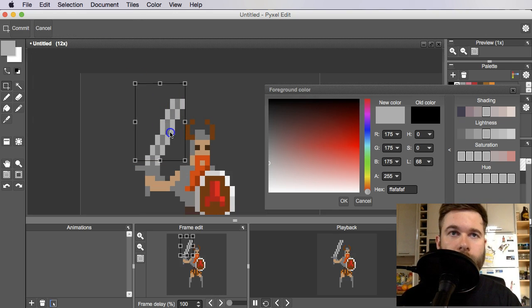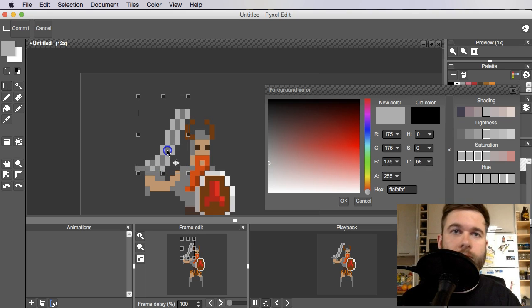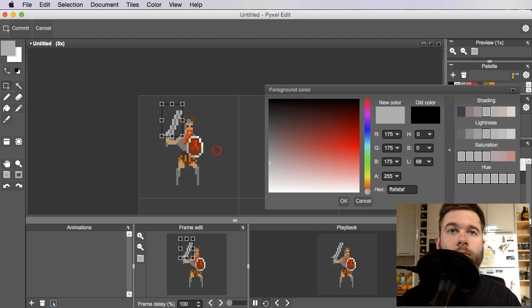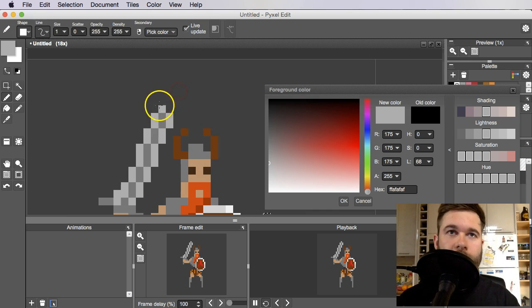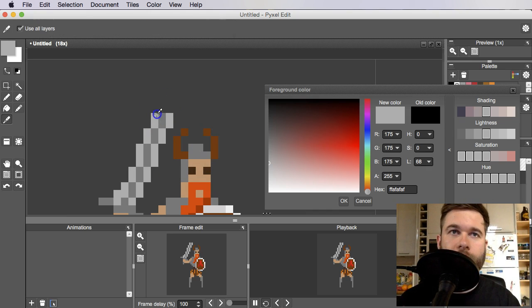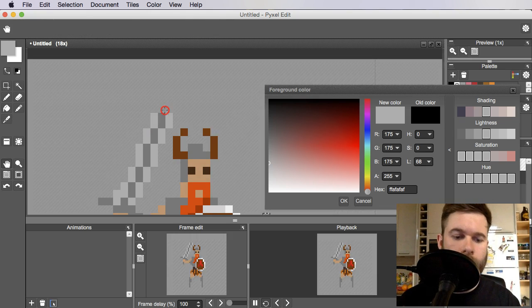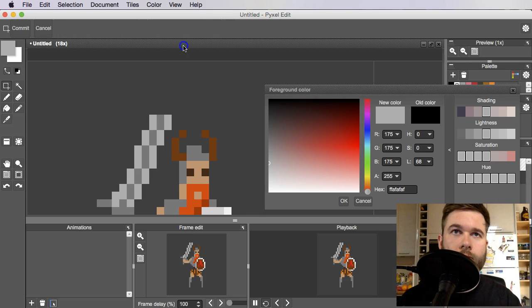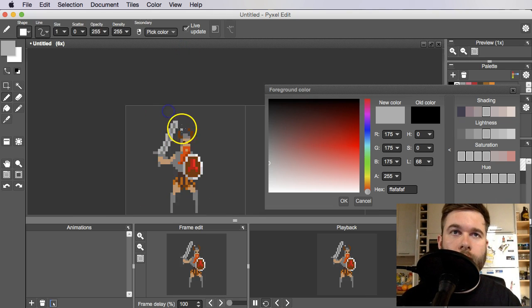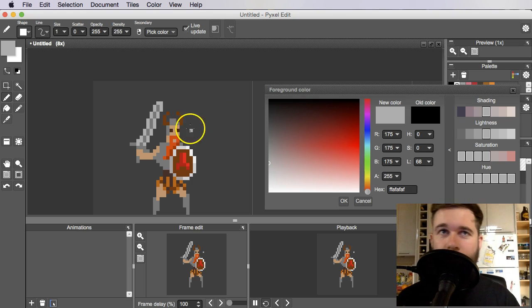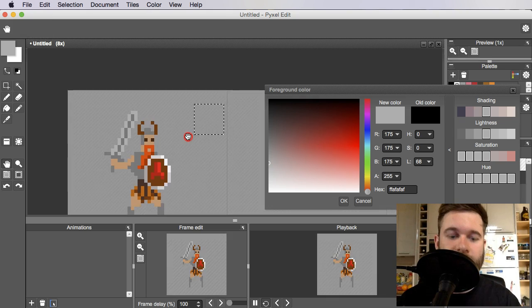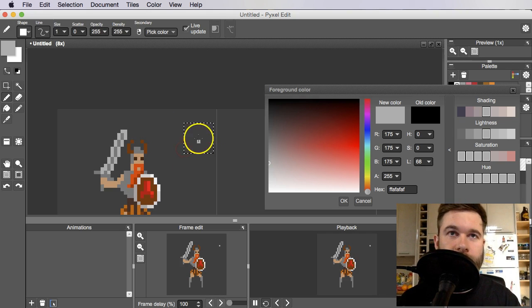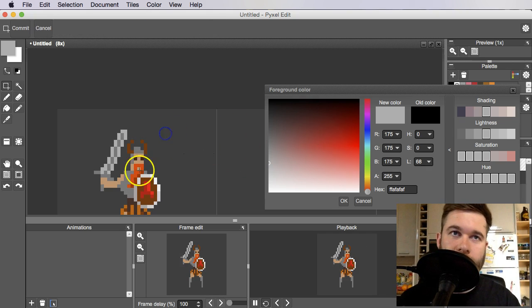Problem solving. Always problem solving when you're doing pixel art. This is a common thing. See, I should have just done his sword straight up in the air. But I'm being adventurous today, I guess. What are you doing? Thank you. So sometimes if it stops drawing in Pixel Edit, you might have selected an area, because if you select an area and then you try and draw outside of it, it doesn't do anything. So you might have accidentally selected something, which I obviously did then.